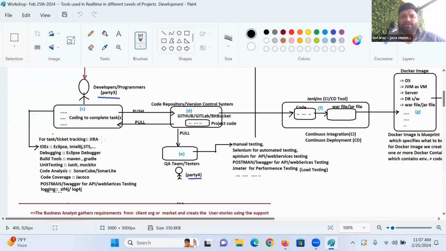Okay, people are worried about JaCoCo. JaCoCo is very simple, boss. You have written test cases using JUnit to test your piece of code. When those test cases are testing your code, how much percentage of your code is participating in the execution? Suppose out of 100 lines, only 40 lines are participating. That means your testing is not so perfect. You are not testing the entire code.